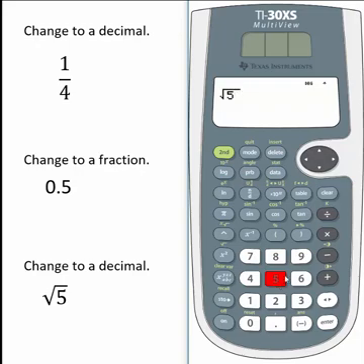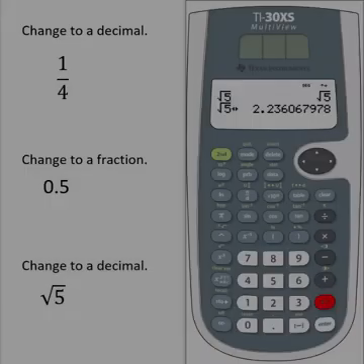So we're going to enter the square root of 5, and notice how the blinking cursor is still underneath the square root sign. Let's move that cursor to the right side of the square root by selecting the right arrow key in the directional pad. Select the toggle key and select Enter. Notice that the calculator now has displayed the decimal approximation of the square root of 5.